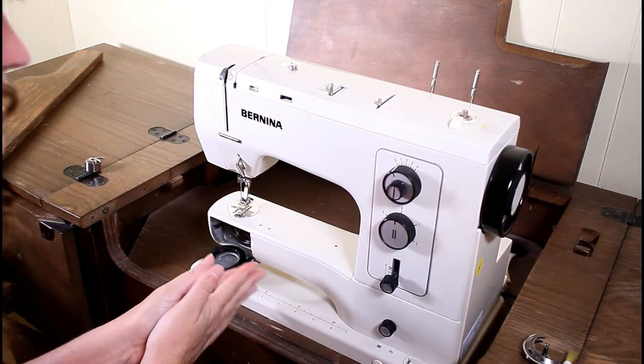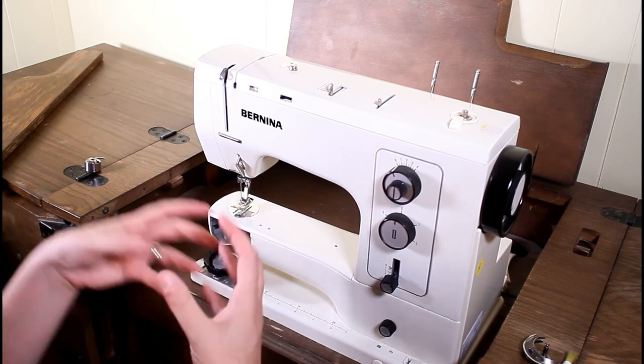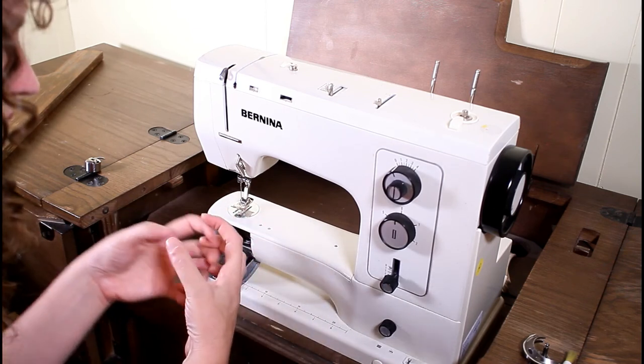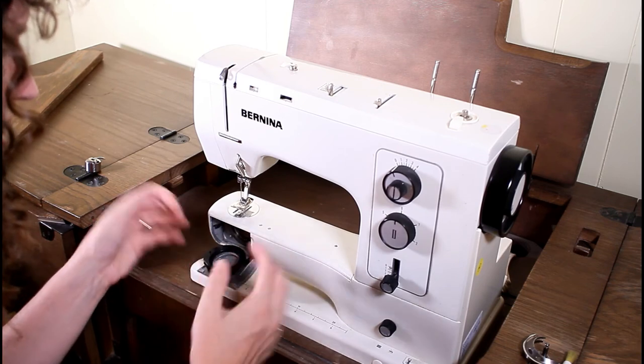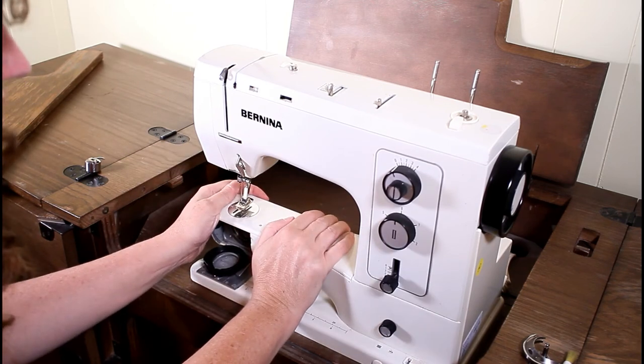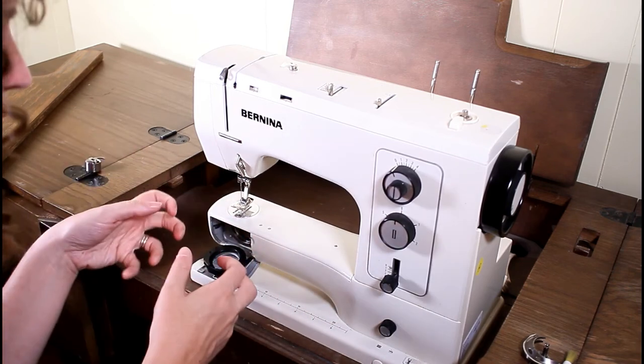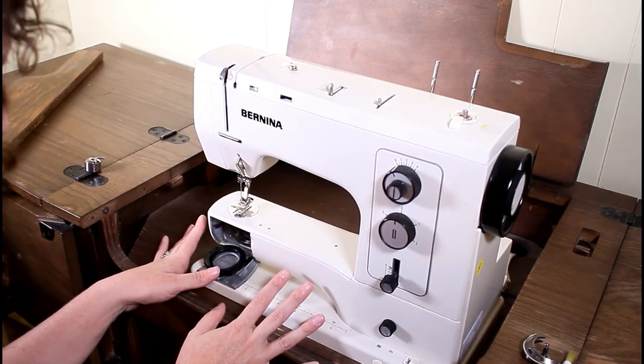Less oil is better than more oil. More oil traps more lint, gets into those gears, messes up the calibration, especially on a machine like this. This is not a computerized machine. It uses cams. And you don't want that stuff to get messed up.